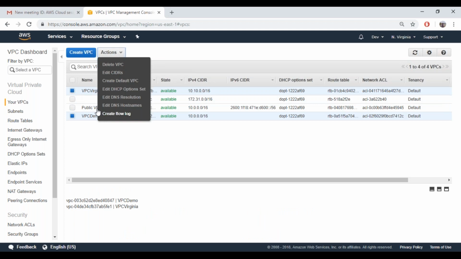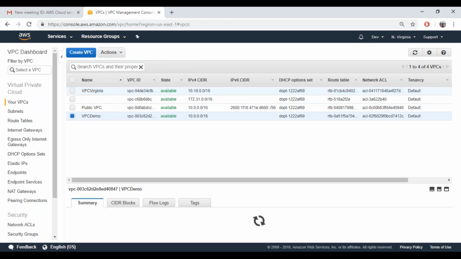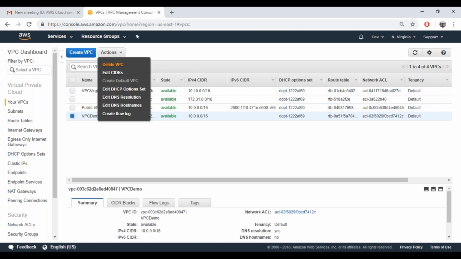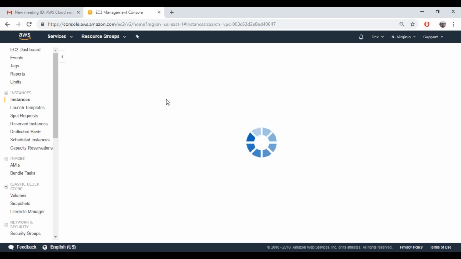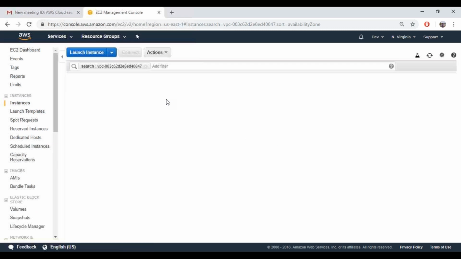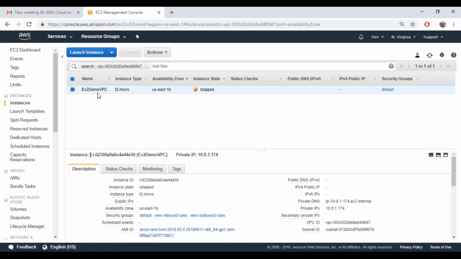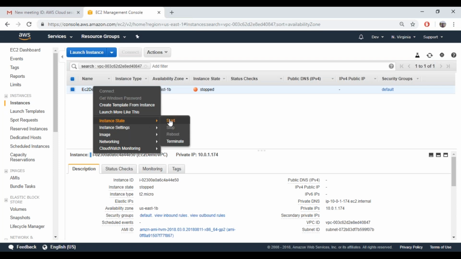Okay, let me remove one by one. Okay, I have some instances running on that, it seems. Let me quickly have a look. Okay, just taking time to load up. And yeah, so demo VPC is something I've created. So I'll terminate it because that's something I don't need.